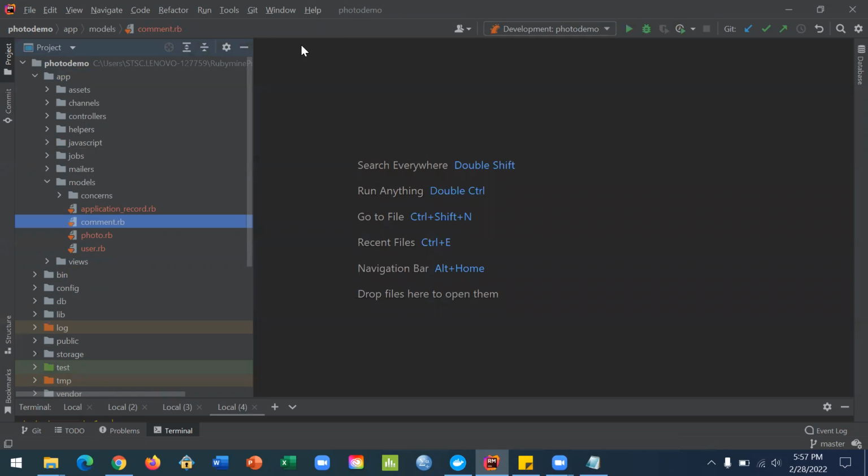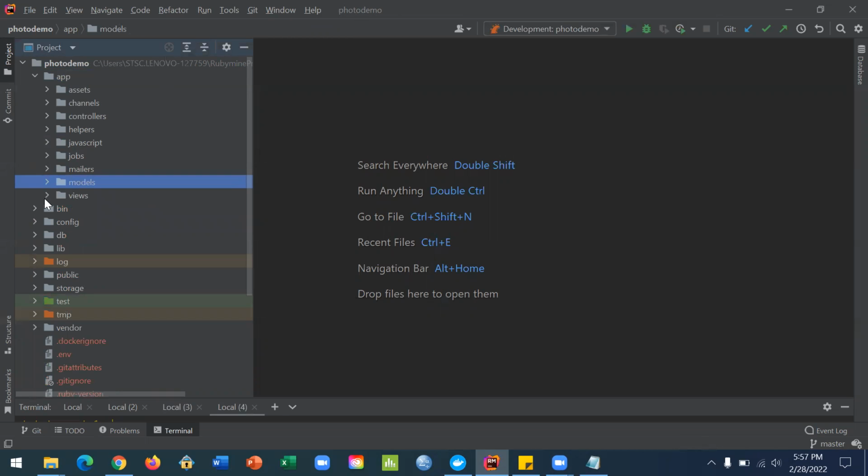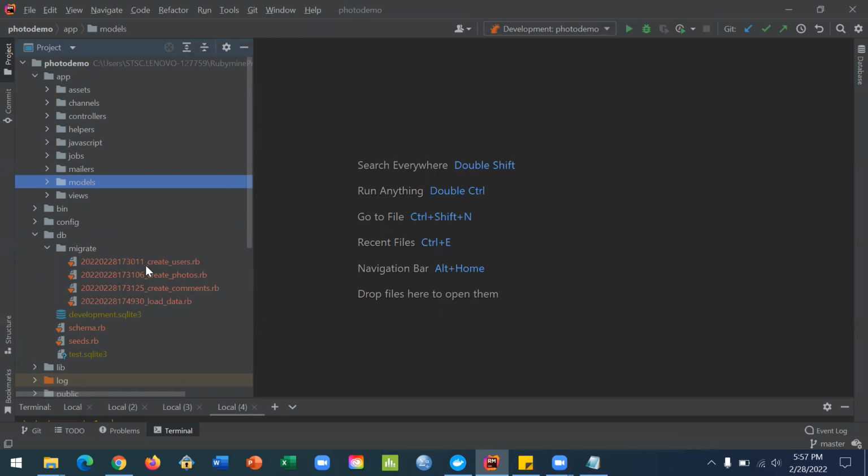Now comes the DB folder, in the application, DB migrate. As soon as the models are created, these photos, comments, and users will be automatically created.